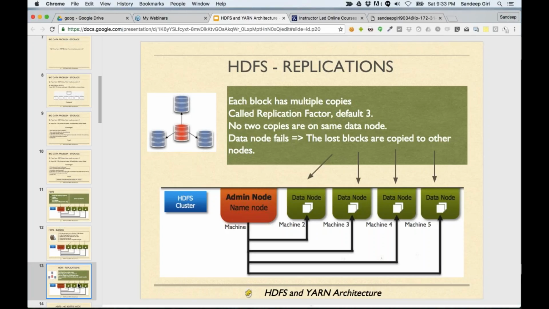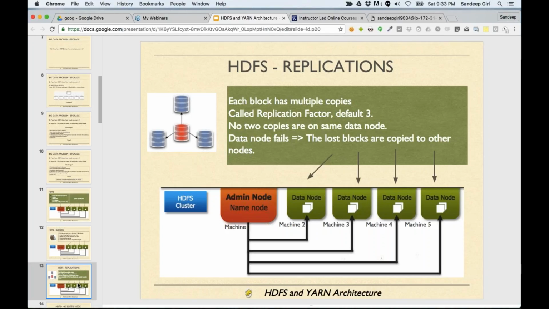You can change the default value to something else, as well as for individual files, you can change the replication factor by your choice. If you think that, okay, I don't need too many copies of a file, it's not too important for me, you can reduce the replication factor for that file. In case you feel that a particular file is too important for you, then you might want to set a different, higher replication factor. All right. So this is replication.